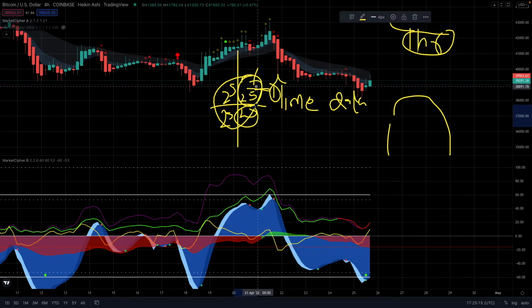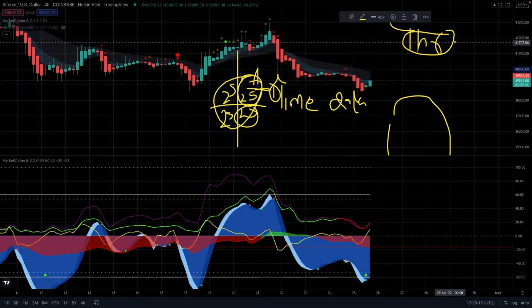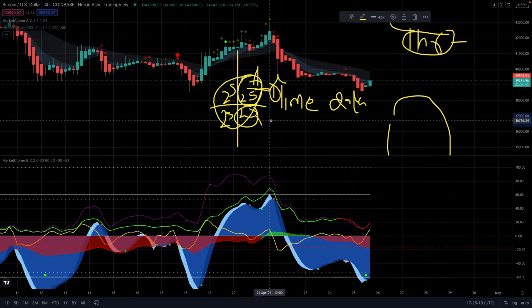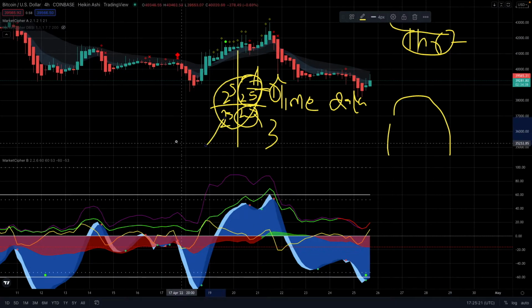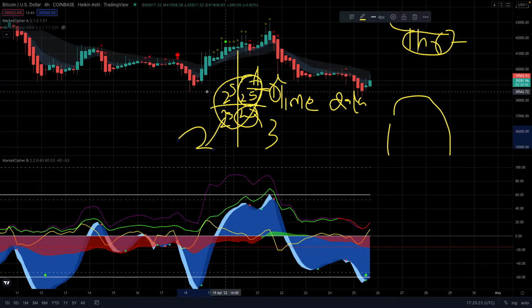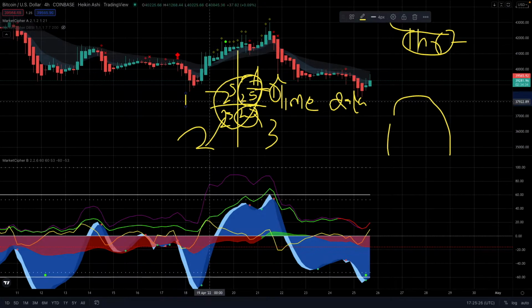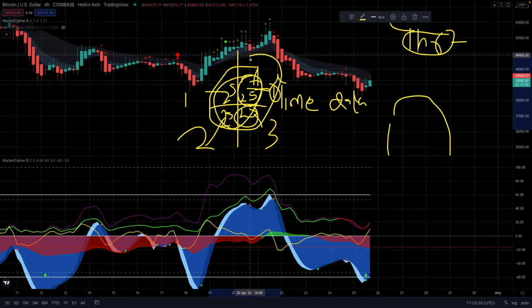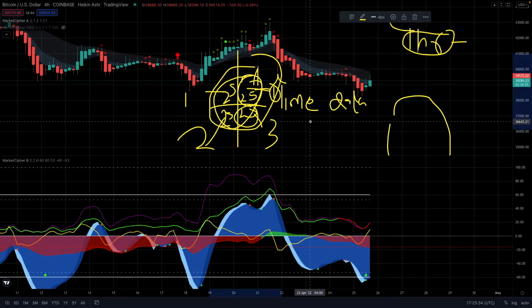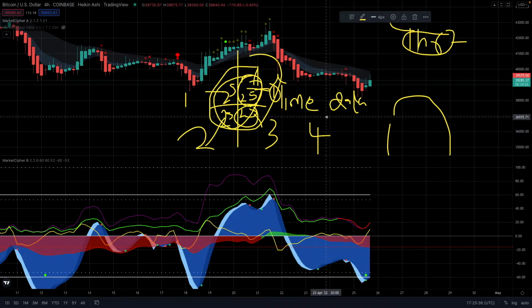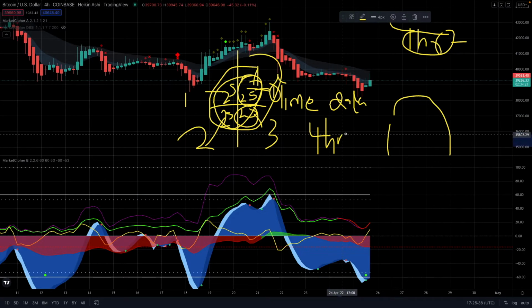So it's like this 25% is my 4 hour time frame. This other 25% is my 3 hour time frame. This other 25% is my 2 hour time frame. And this other 25% is my 1 hour time frame. You understand? So if I have more or less 100% of my time frames, that is 1, 2, 3, 4, that is enough for me to base my entire trading decisions because I have enough time frames.